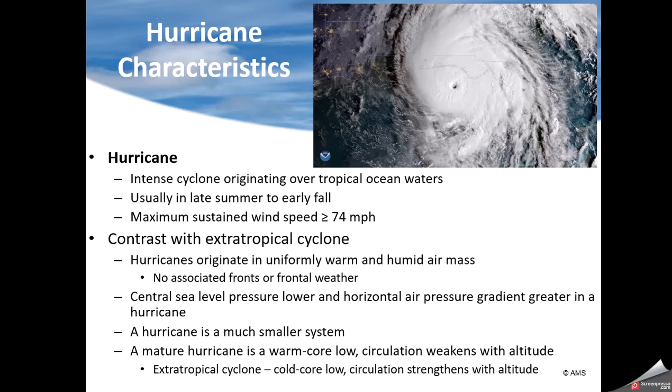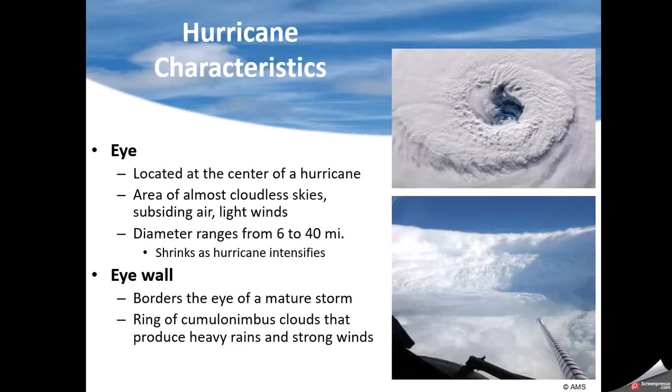Because of that, the most intense part of a hurricane is right near the surface. It actually weakens with height, and you get an anticyclone on top of a hurricane. The stronger the hurricane, the more intense the ridge or the anticyclone might be over top of the hurricane. If you actually watch the clouds spiraling around a hurricane, you'll see an anticyclone in the very highest level clouds. The eye of the hurricane can be anywhere from 6 to 40 miles across.